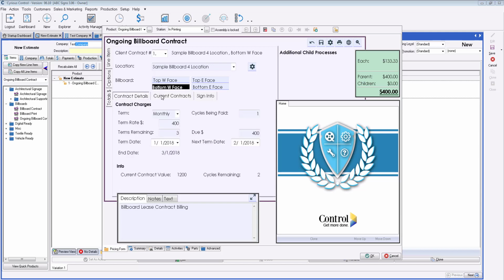Once this is saved and sent as an order, it is going back into the company record, resaving the next term date and the terms remaining. It's deducting those from that company record. So the next month it's sent, it knows a running total to the point when it has 0 terms left, so therefore the bill is no longer automatically created.